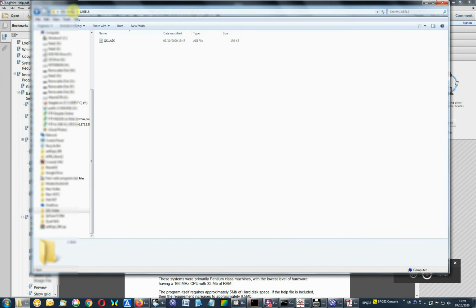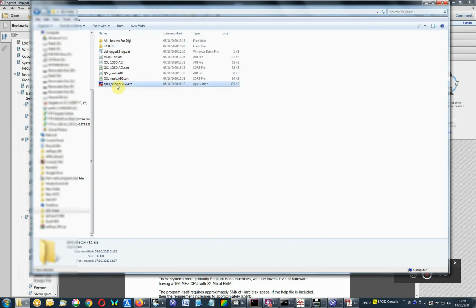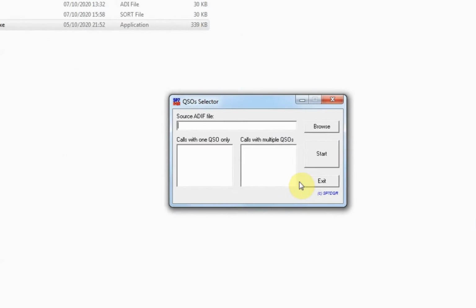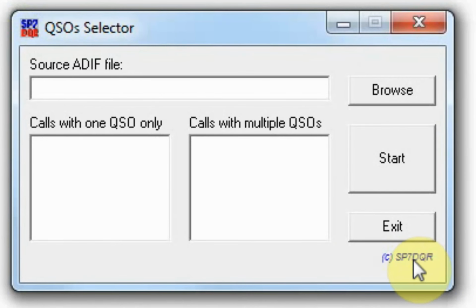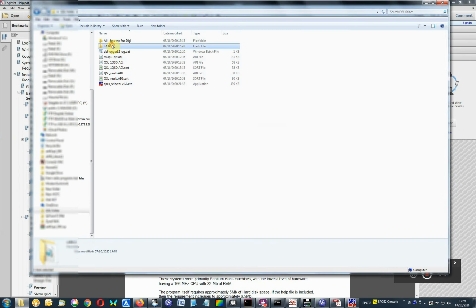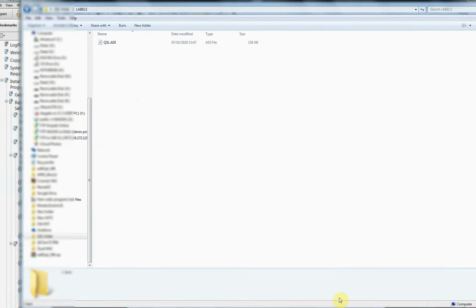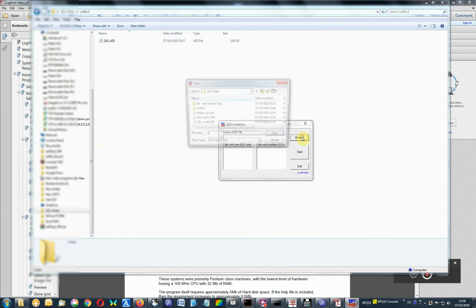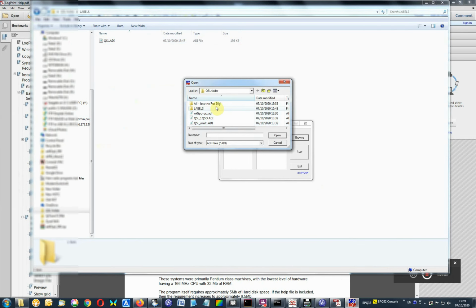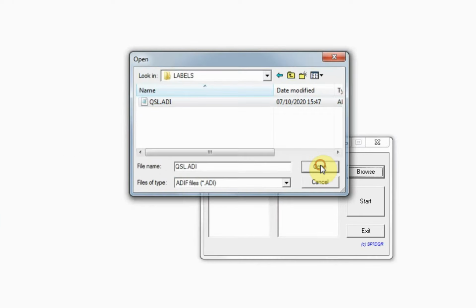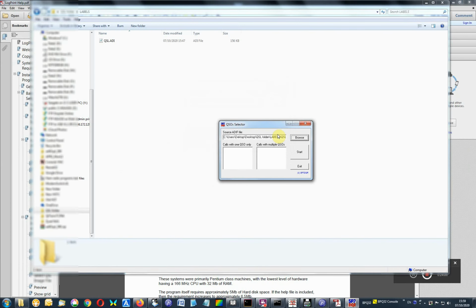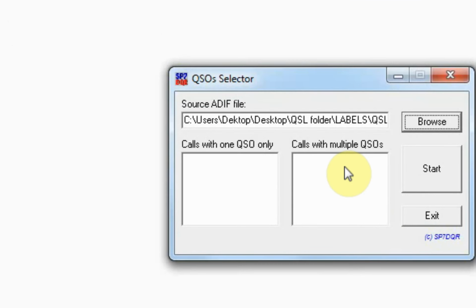It's a little program by SP7DQR, thank you again. It splits this QSL ADIF file into 2. One ADIF file is going to contain all the stations with 1 QSO only, and the other ADIF file is going to contain all the stations with multiple QSOs, 2 upwards.